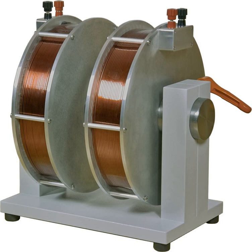His first electromagnet was a horseshoe-shaped piece of iron that was wrapped with about 18 turns of bare copper wire. Insulated wire didn't exist yet. The iron was varnished to insulate it from the windings. When a current was passed through the coil, the iron became magnetized and attracted other pieces of iron. When the current was stopped, it lost magnetization.